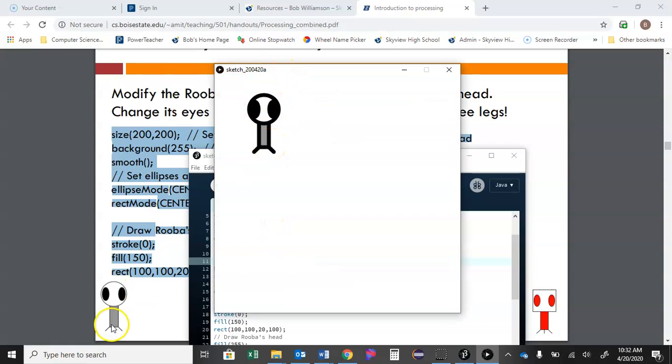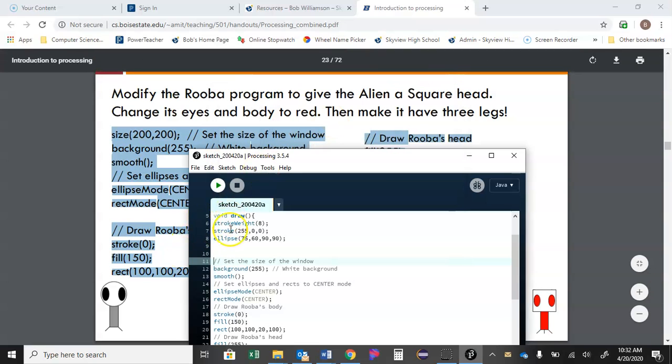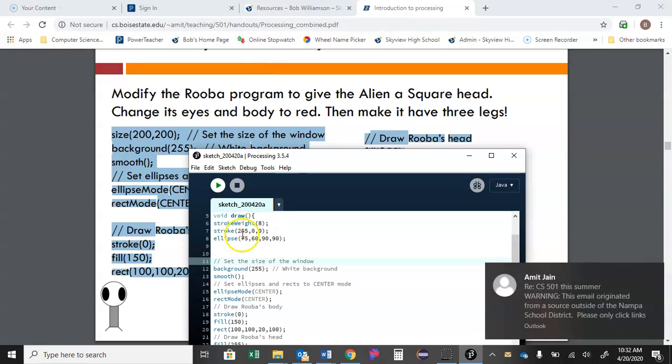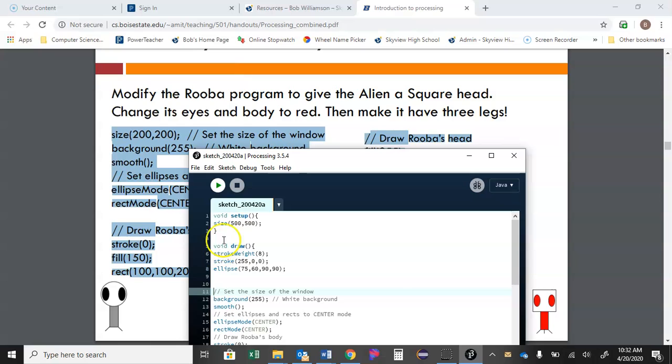It doesn't look like the example down here. It's because my stroke weight was still defined for my previous coding. So we need to realize that that stroke weight of 8 is affecting the drawing. I also had to take a line of code where it was right here setting up the size 200 by 200. I already identified the size previous to this in my setup right here, so it was having an issue with 2 different sizes. So if I want to take and eliminate something in my code without erasing it, I can do 2 forward slashes like that and it comments it out.